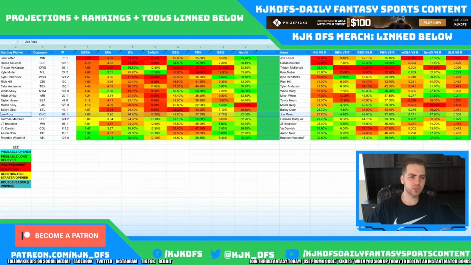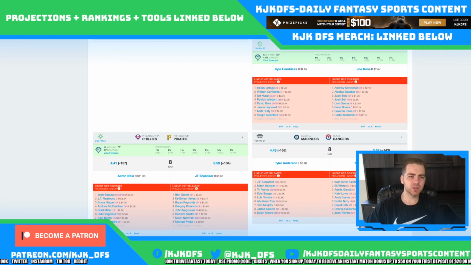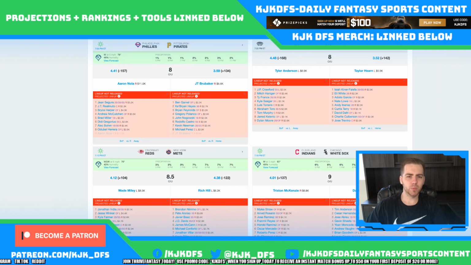JT Brubaker, a guy we mentioned maybe pitching against Philadelphia. You can definitely play some bats against him as well. A .478 slugging up to the righties, a .441 slugging up to the lefties. Not the best ballpark to be targeting these Phillies in, but I kind of have been waiting for them to have a breakout game. The Pittsburgh Pirates bullpen's been terrible, so if they can get to Brubaker early and then get him out of the game, I think they could have a big performance here.